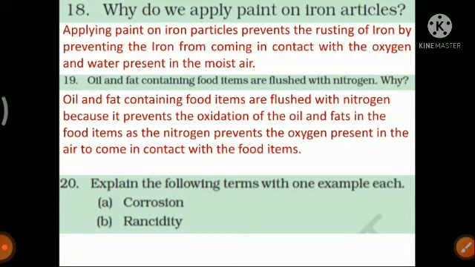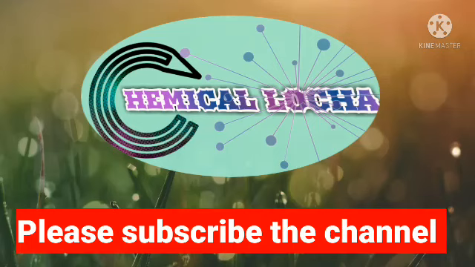So I think that is all of our today's class. The questions in the exercises are very simple, but still I have given you the answers. I also want to tell you that in your board exams you will get very few questions directly from the exercises. The questions are generally conceptual and related to the concepts present in the chapter. So please be ready for it.